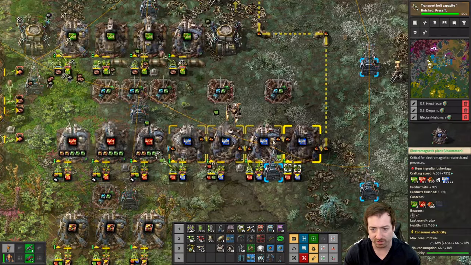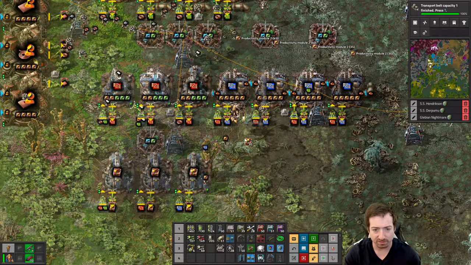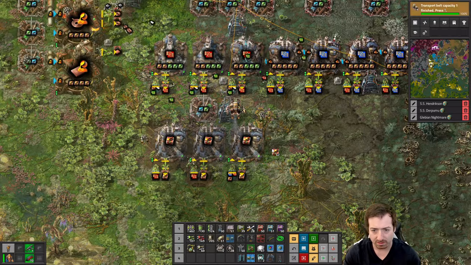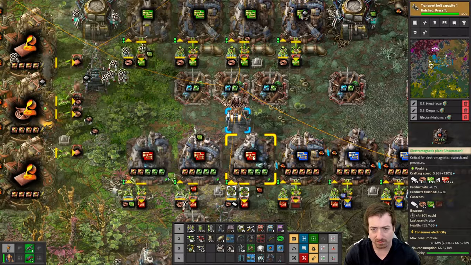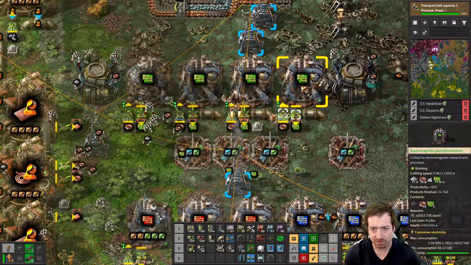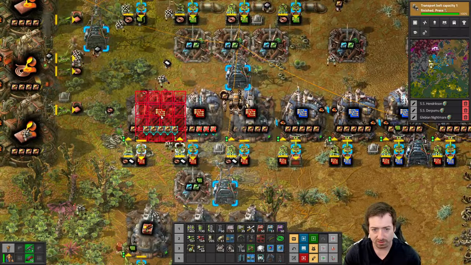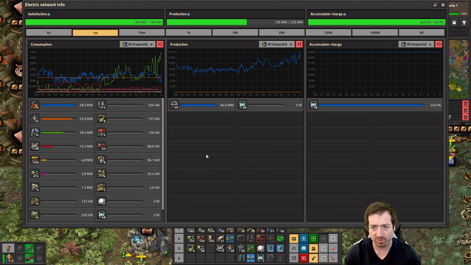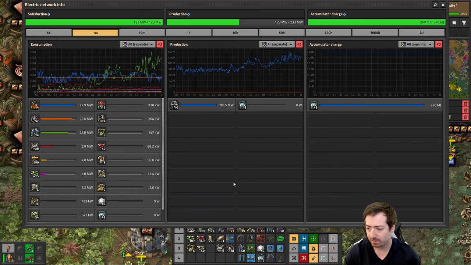Though I have productivity. Speaking of productivity, why don't we make this more productive? This. Wait, why is this? Oh, right. Do it that way. Let's just go full prod here. Let's see if that does my power network. It's acceptable. Definitely a lot of power, but we're still okay.